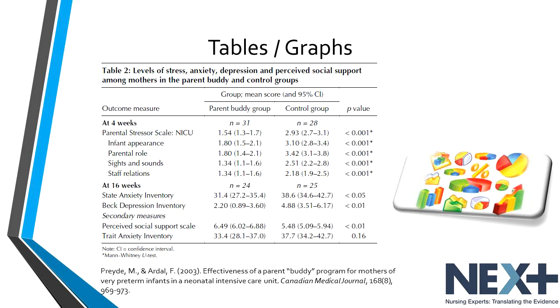We suggest you first read the results section and take time to review the tables or figures when the author refers to them. Carefully read the contents of the figure and see if it further adds to your understanding of the results. In the example on this slide, this table is illustrating the 4 and 60-week outcome measures and the differences between those two groups. Notice the p-value, indicating if those differences were statistically significant, are reported in the far right-hand column, and there is a small asterisk by the first 5 values.